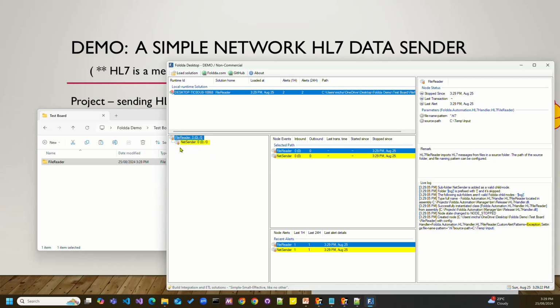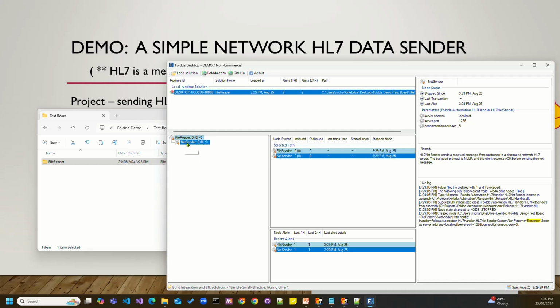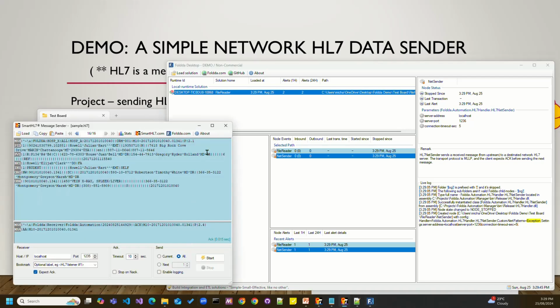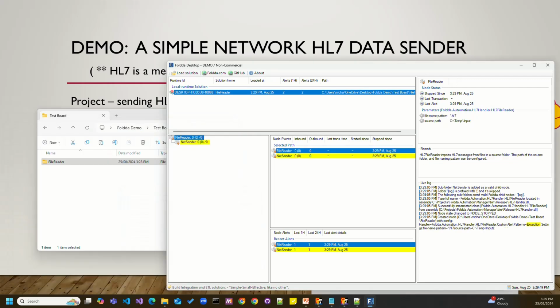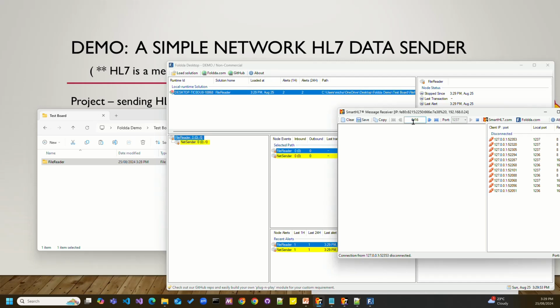And when you look at the input, you can just get it from a source, and the output you send to, in this case, the same localhost by port 1236. Okay, now to run our program to verify, we need to have a receiver program that listens to port 1236.